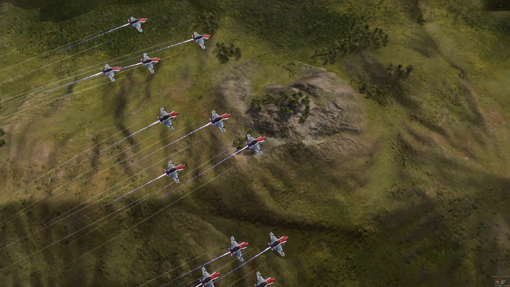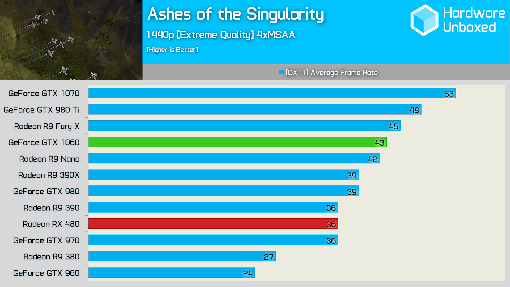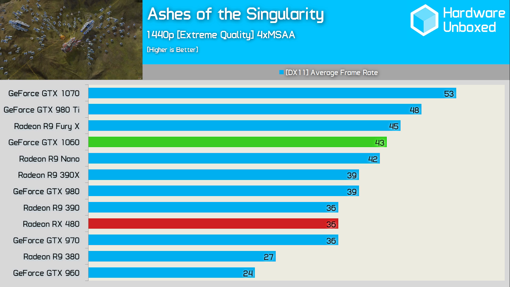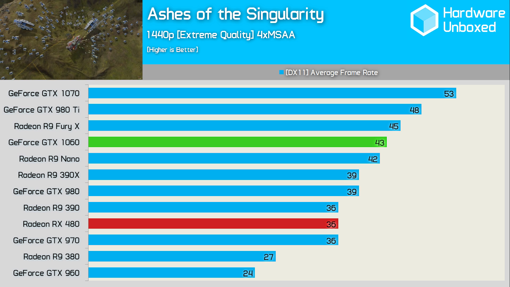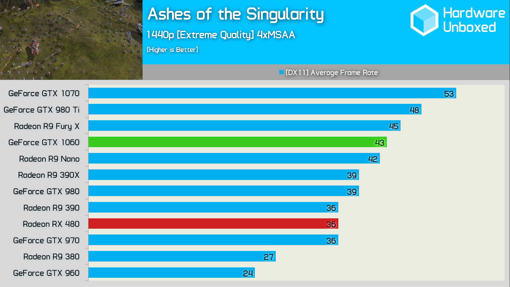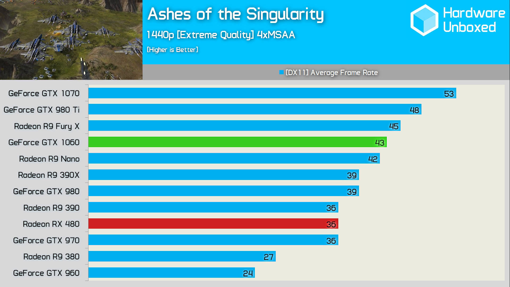This also doesn't help with power efficiency, as those cores are still present and active, even if they aren't being fully utilised. Getting back to Ashes of the Singularity, here we have a game where the AMD and Nvidia architectures actually scale quite evenly using DirectX 11, as this isn't the best GPU test given it's a real-time strategy game and therefore predominantly CPU bound. Despite that, we see when testing with DirectX 11 the RX 480 and R9 390 are only able to match the GTX 970, while the GTX 1060 can be seen beating the Nano.